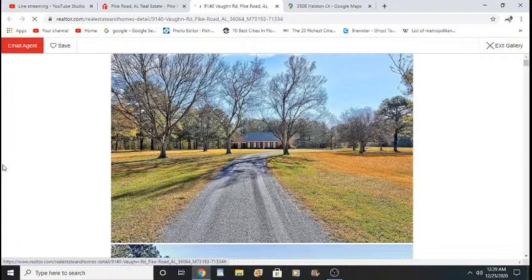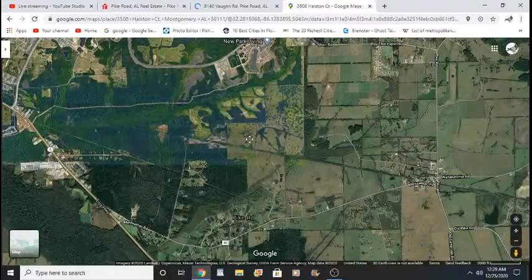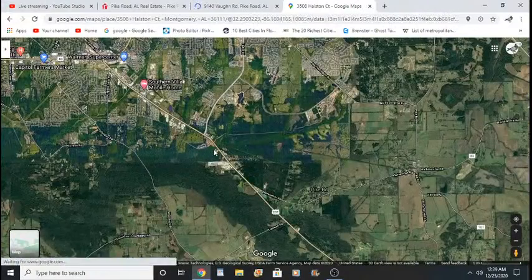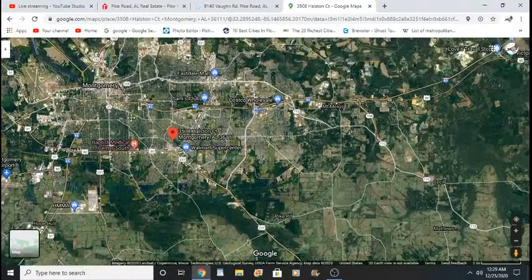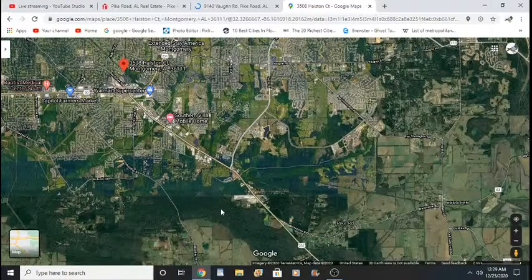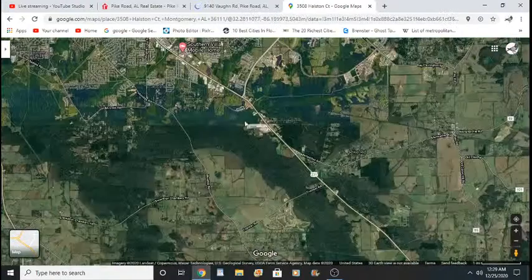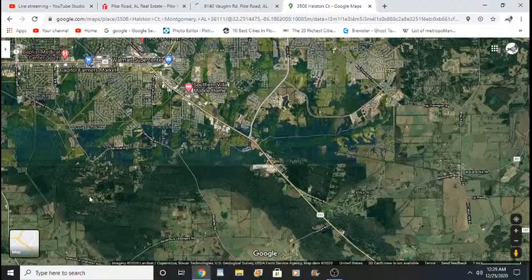80s house, yeah, buddy. And the one thing you need to know about Montgomery is if you're buying a house in Montgomery, there's soil issues in some areas. I don't know exactly what areas, but I understand that in the south area, even near Pike Road, it's kind of swampy. There's actually palm trees in here. See this swampy area south of Montgomery?